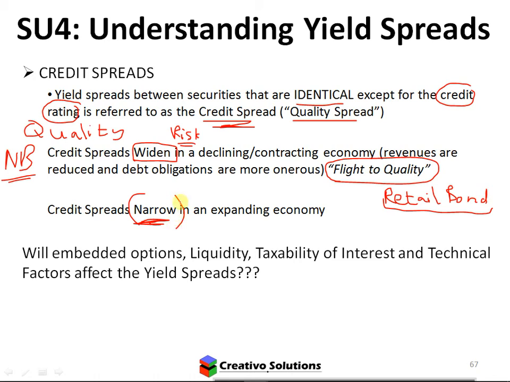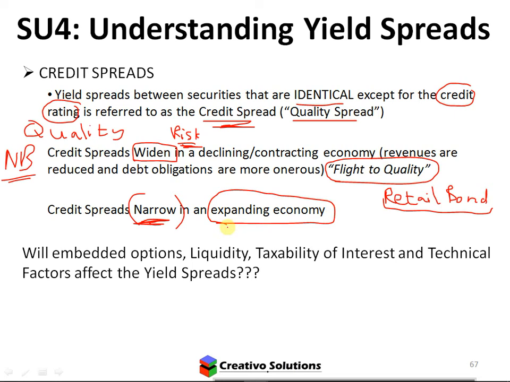No, okay. We said if it widens, there's more risk. Why? Because there's a higher risk premium. We're looking at the flight to quality, because we want government bonds because they're safe, rather than corporate bonds which are more risky. If they're narrowing, what does that mean? That means government bonds and corporate bonds are both the same because they're both being bought. There's no additional risk, and that's why the economy would be seen as expanding.